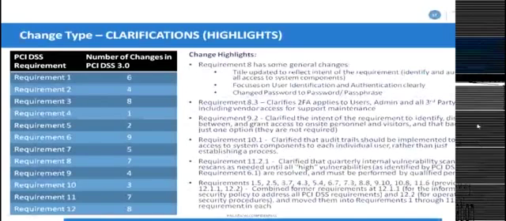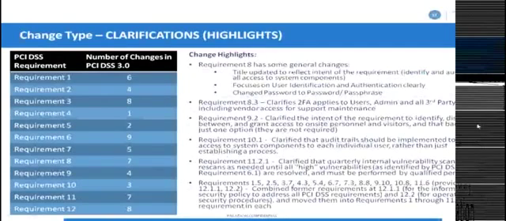Let's take the example of requirement 8.3, which clarifies that two-factor authentication applies to users, admins, and all third parties, including vendors, who access even for support or maintenance work. So for any external access to the card data environment, two-factor authentication would apply. The intent has been the same in the previous version and this version. It is just the detailing that has changed in the new version.